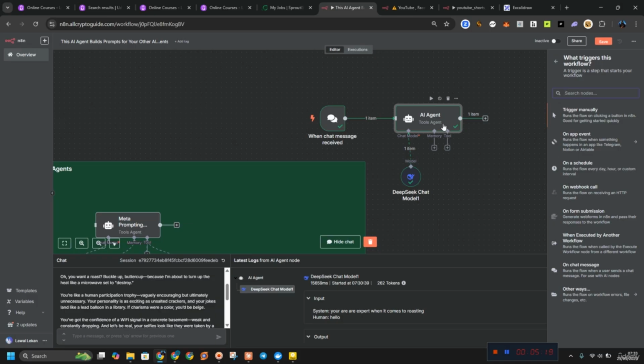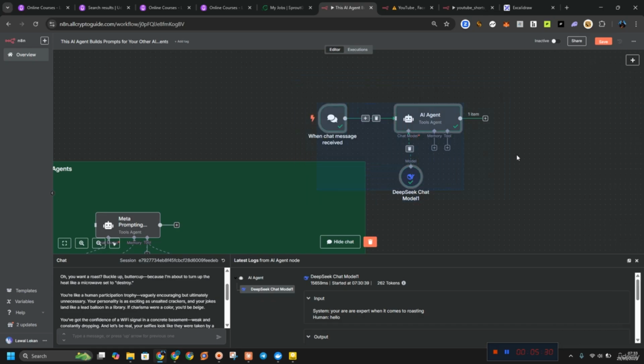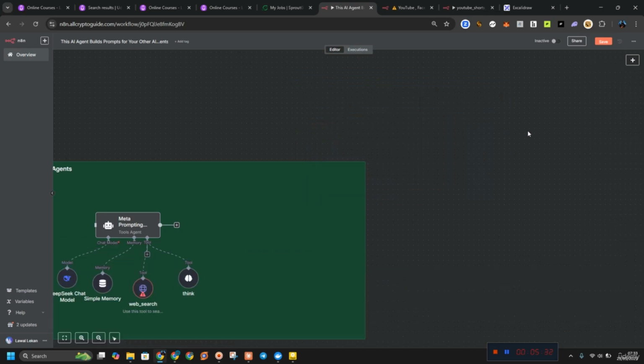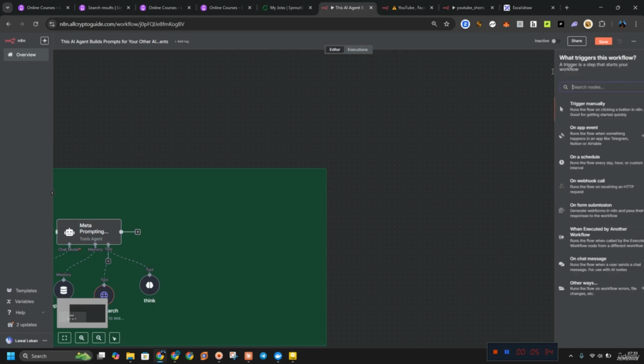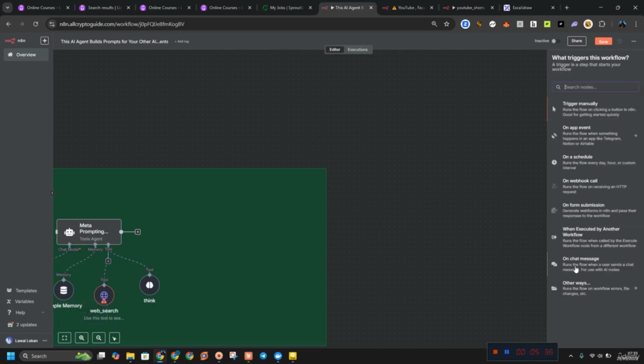So, creating a workflow. Now we want to create a workflow, we just want to add a trigger. Okay, as I said, this is a trigger. So I'm going to delete this again, and let us run it again. To create a workflow, what we have to do is create the trigger. What kind of trigger would you like to create? Is it a manual trigger, which you will run when you click on the button? I think we have the explanation there.